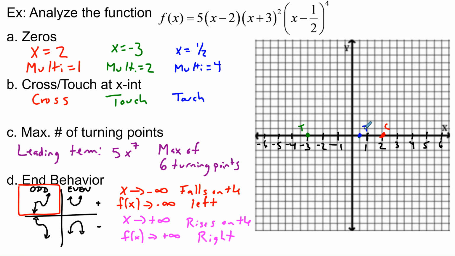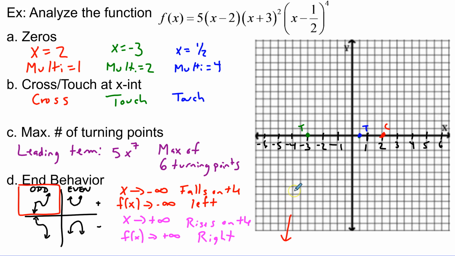Now I know the maximum number of turning points, so at most I would have 6 places where I have a local max or min. I don't know where that is yet though. We don't have enough information to graph this yet. And then the end behavior is also very crucial. So x-intercepts and what's happening at those x-intercepts is very important, and the end behavior is also very important. So we know that on this left side, it's going to fall. So I know it's going to fall on the left here, which means it has to, and I can start getting a sense of my graph, right?